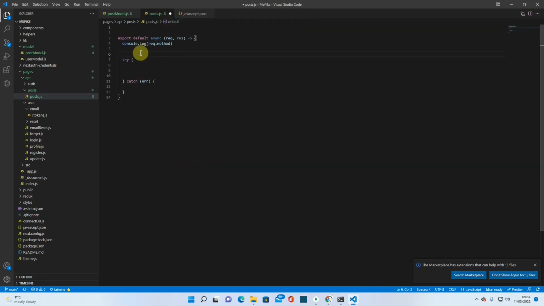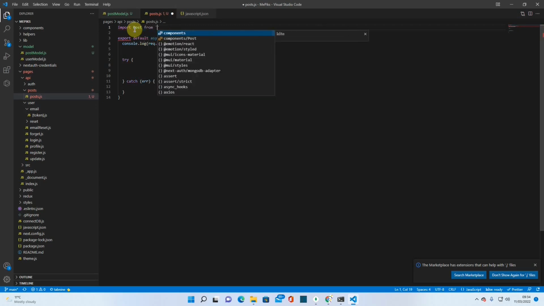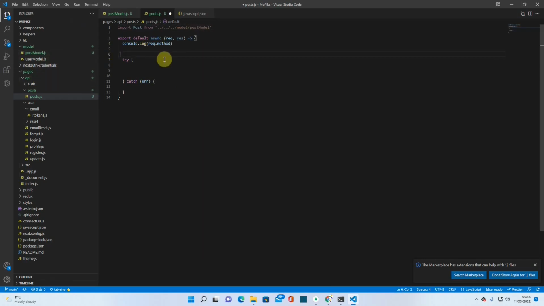Right, so what are we doing for this one? Okay, so we need to import our model that we just made. Import post from dot models. Model slash post model. I think the folder should be called models, but anyway, it's fine.